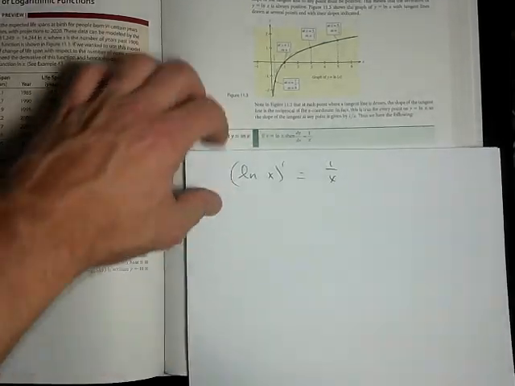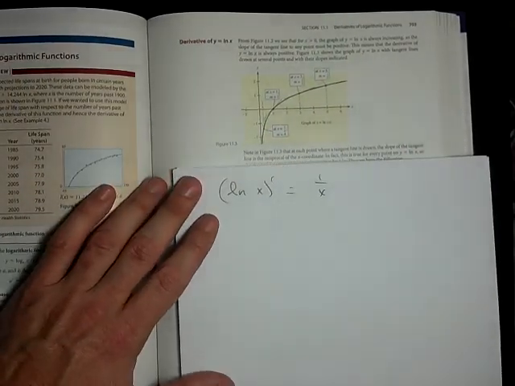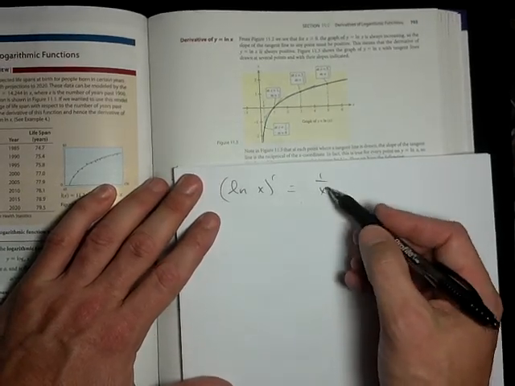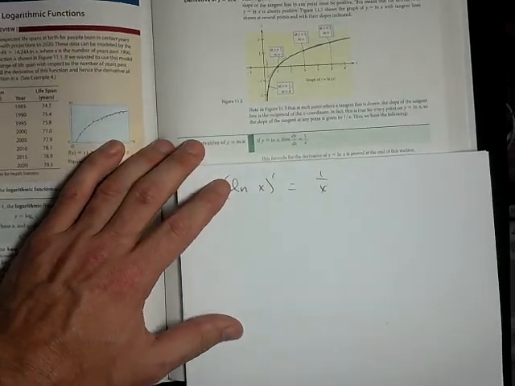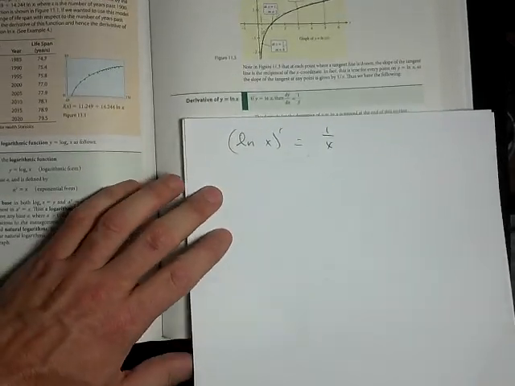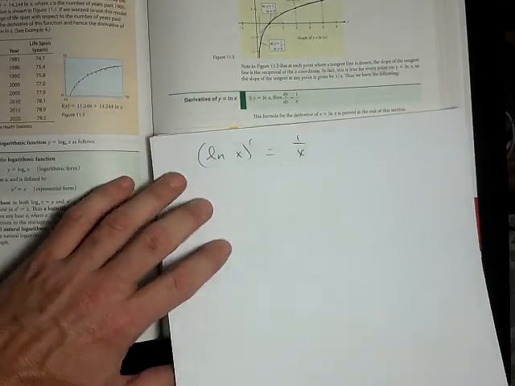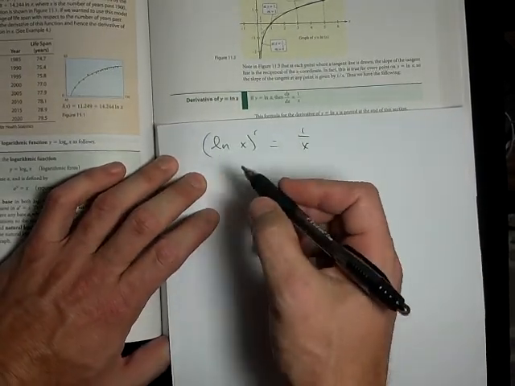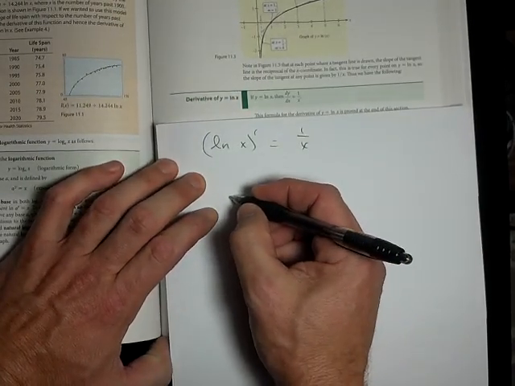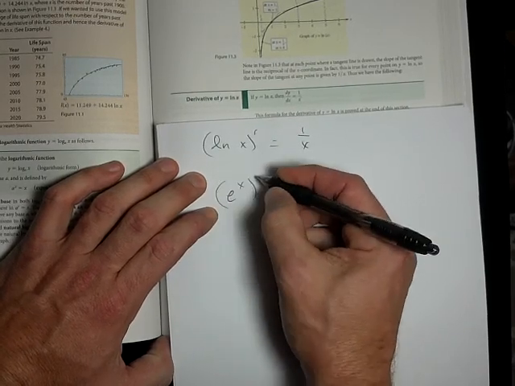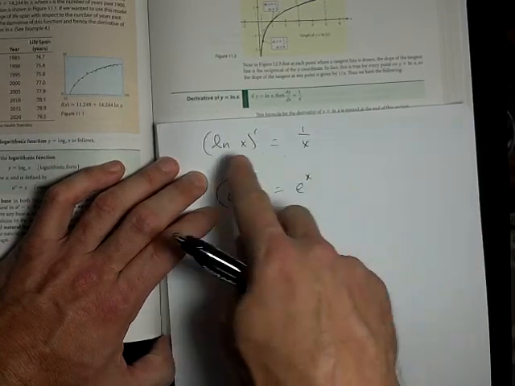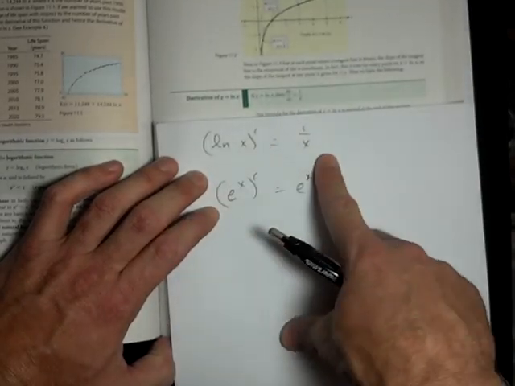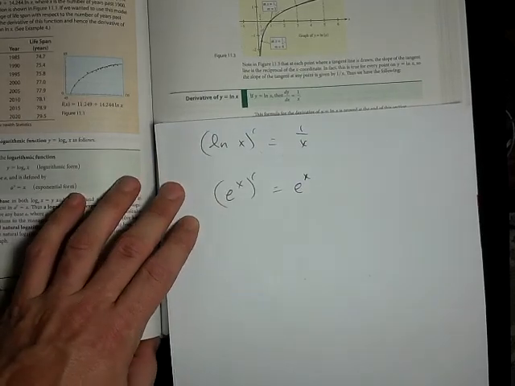It's beautiful. In fact, there's a nice little explanation and drawing on the next page explaining why it happens to be 1 over x. And so then using the chain rule, there's the derivative right there. And remember, by the way, that e was a very special value, because if you take the derivative of e to the x, that gives you e to the x. So that's why the natural log of x has a derivative that is something nice and simple, 1 over x.